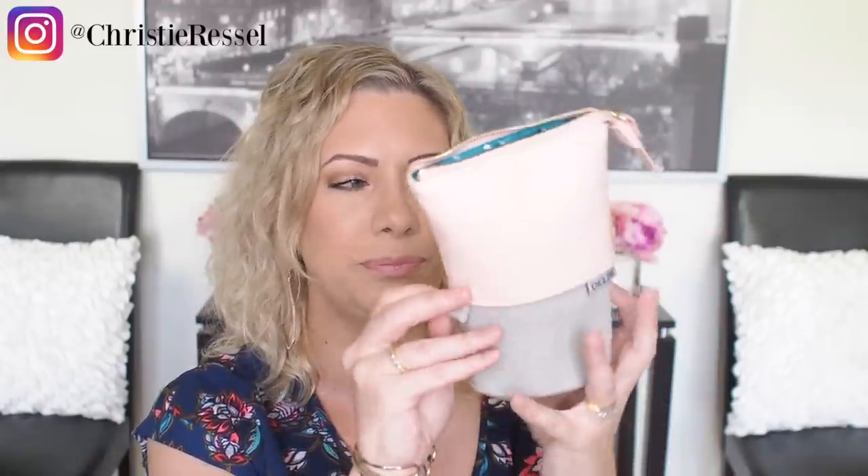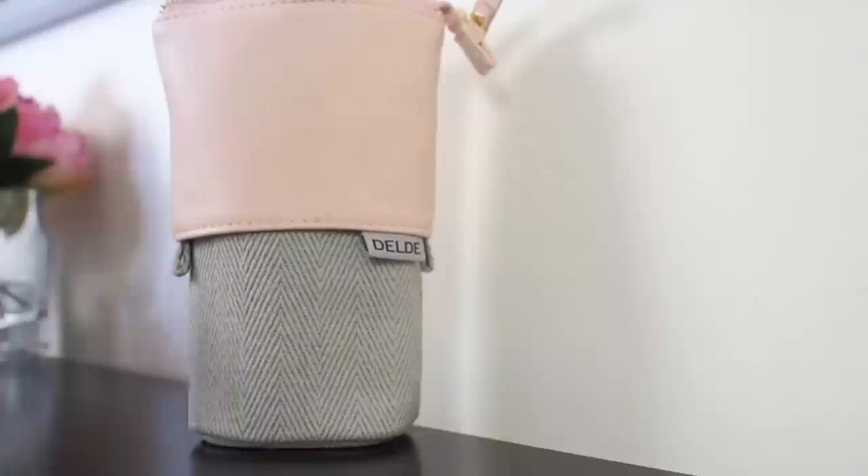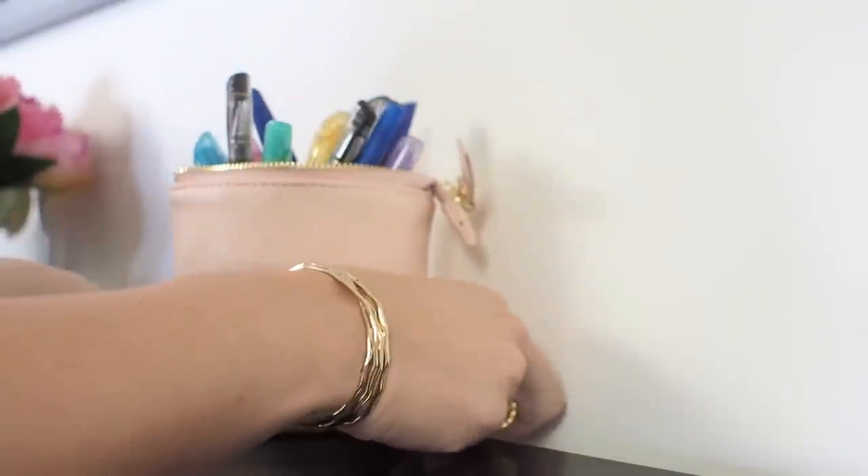The next favorite of mine is a bit nerdy, but I love it — this really cute little case from Delde. It's D-E-L-D-E. I'm using it as a pencil case. It has a gray cloth base and a pale pink leather cover. What I love is you pull down these little tabs and it exposes all your pens, pencils, highlighters — whatever you need. I thought it was ingenious. It was about $18, really inexpensive. I love it for working at a coffee shop or at home — just pop your essentials in and bring it along.